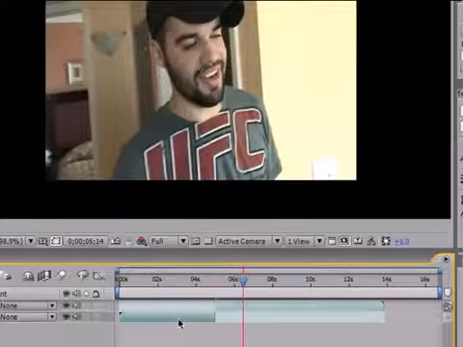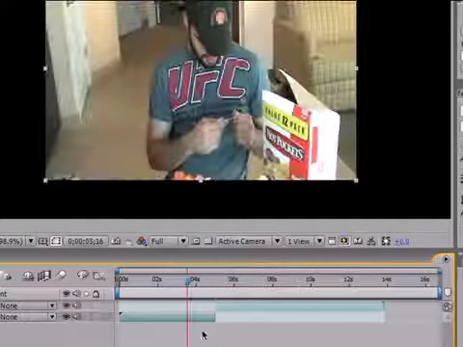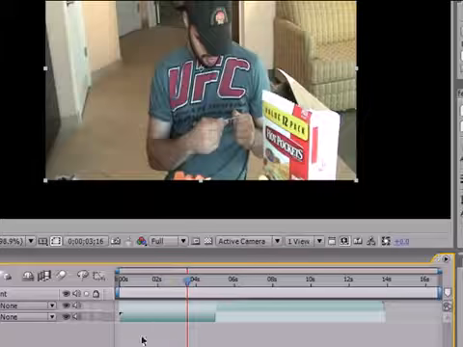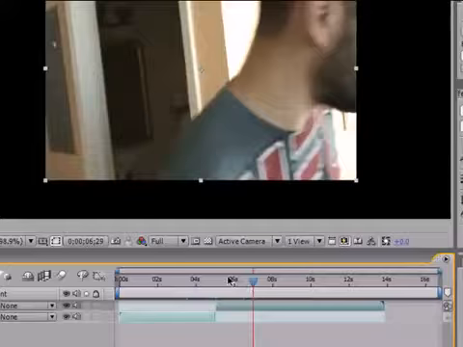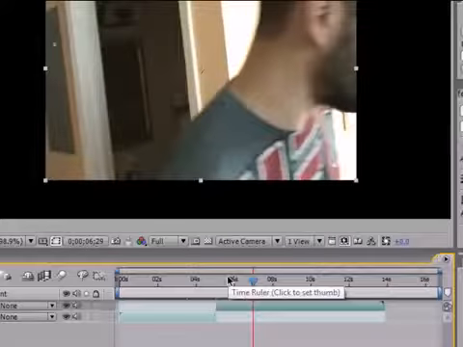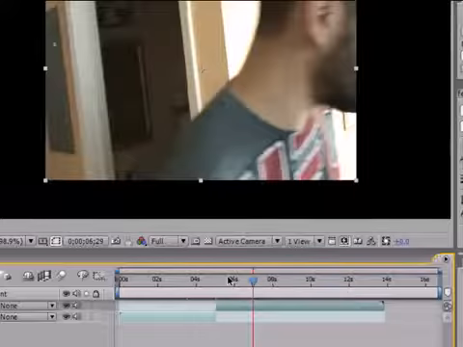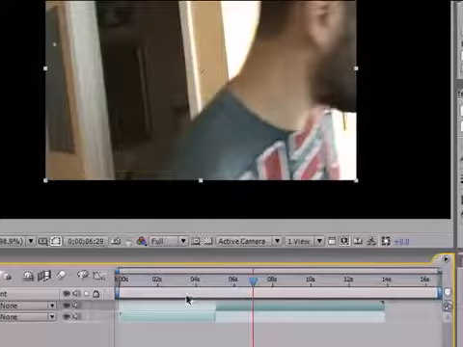You got your layer where he's reading the ticket that you can apply keyframes to or animate however you want. And then you got a whole other layer where he's talking. So this is how you can animate the same scene, split it up so you're not messing with the other part. This is going to come in use a lot later.